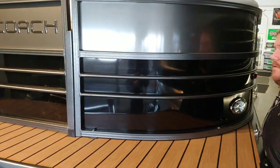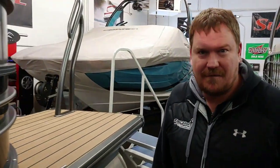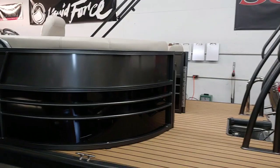I'll try and squeeze through and take a look at the inside of this baby. We've been doing a lot of Manitou videos, so it's kind of refreshing to get this Coach in here and remind myself how stinking nice these pontoons are. Just the materials that are used to build these out are just incredible.